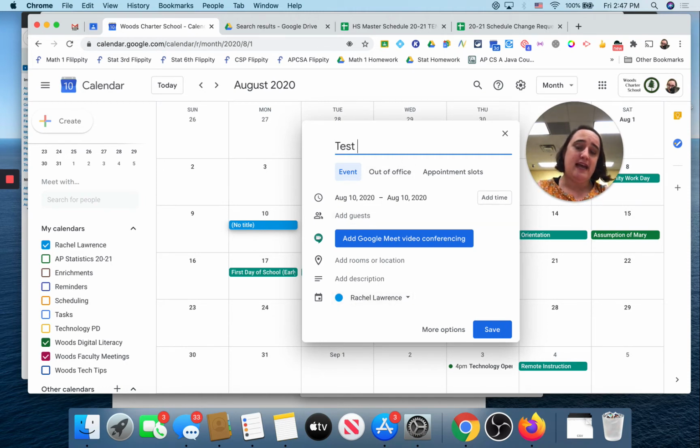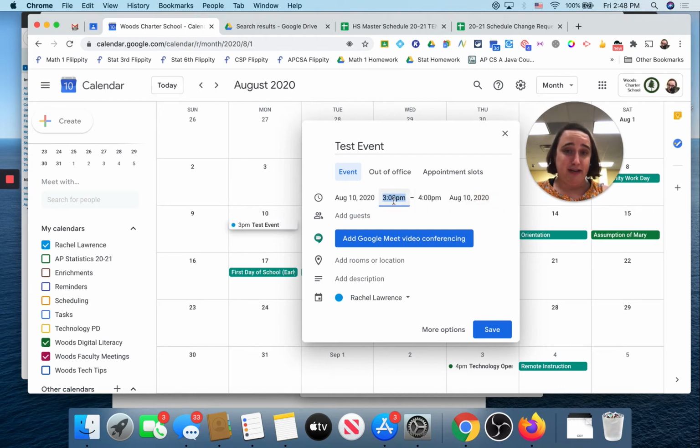And so I can add a title. And then here's where you can do some things that are not just basic events that I'll talk to you about later. Right now, this is what we call an all-day event. And this is what all-day events look like in Google Calendar. They're a colored solid block like that, and they don't have a time associated with them. If I want to add a time, I'm going to click Add Time. And then I can add whatever time I want on there.